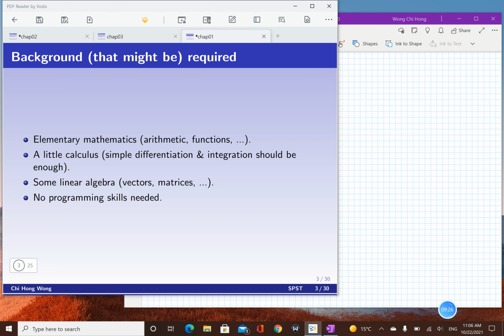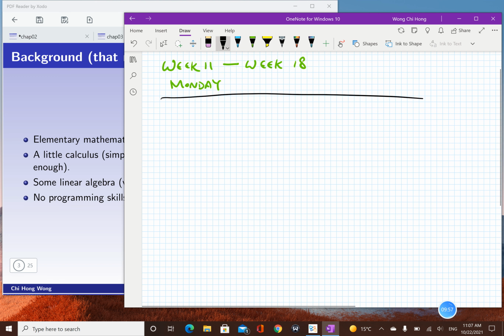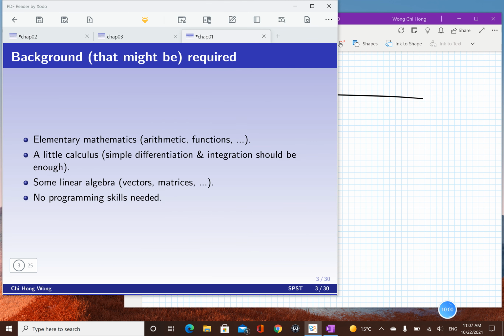And of course, because we're all from different backgrounds and doing different subjects, I'm a mathematician, but you guys might not be. So I will talk to you about some background that might be required for this particular course. I don't like green, I'll use black again. We might need some of these mathematical topics. Hopefully most of them are easy to use, or you should be familiar with them.